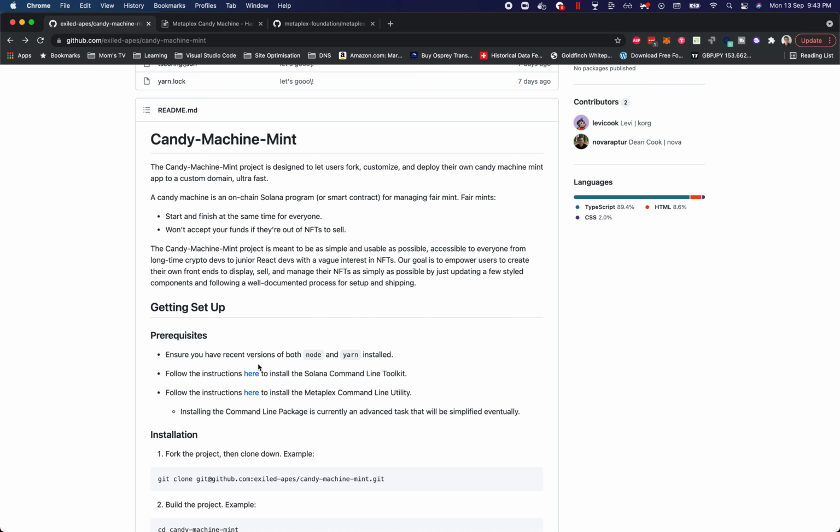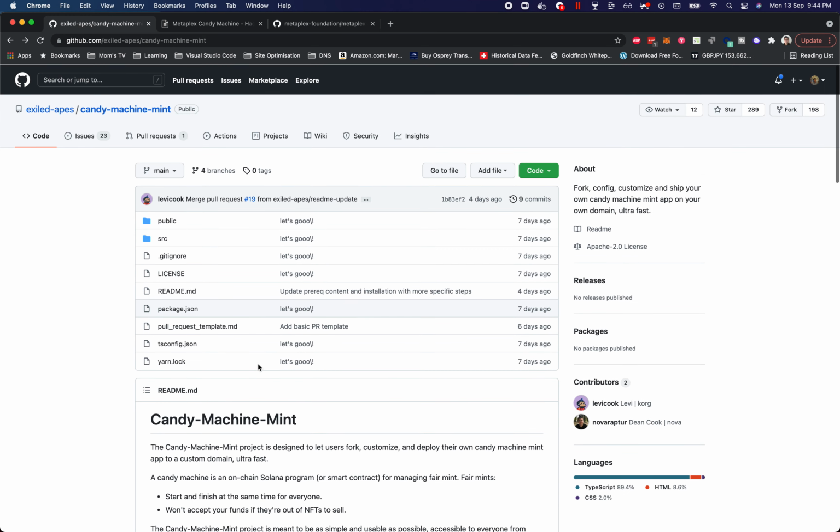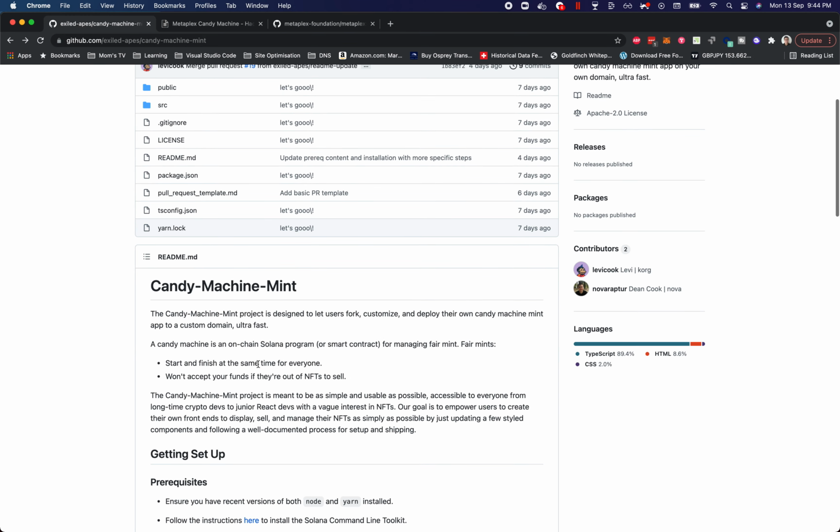So when going through it, I found the documentation to be quite disorganized, which is totally expected. This project is very new and things are moving very fast. So the documentation is expected to be outdated.